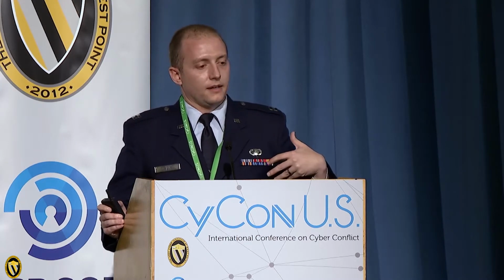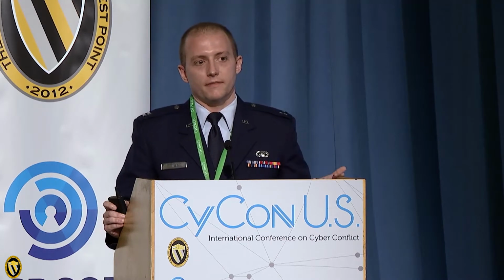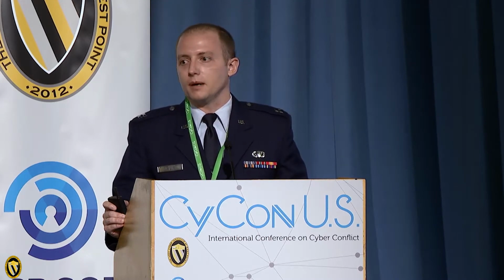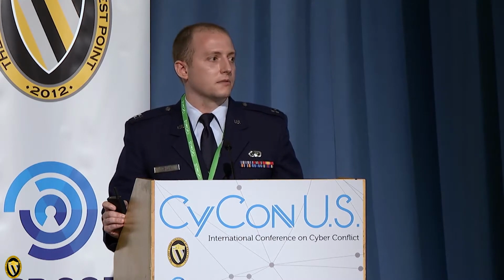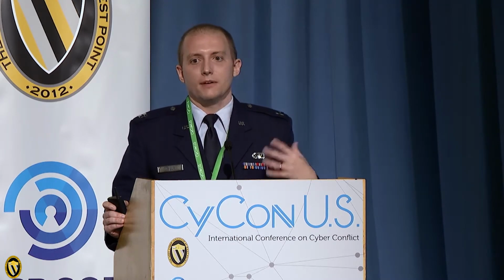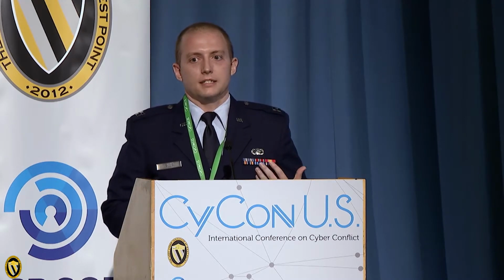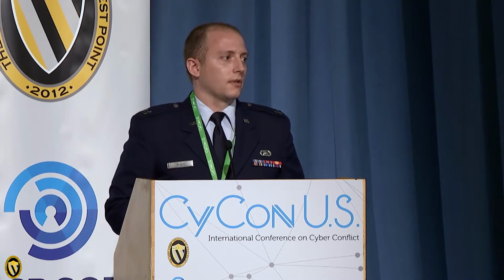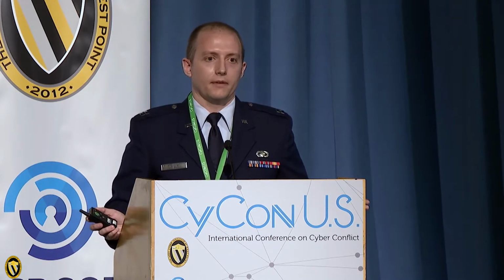So now with the methodology in place and the generalized architecture discussed, I'll go into each of the vulnerabilities we discovered, with a specific focus on those that propagate from one subsystem to another. The first subsystem we looked at was the power supply, which is responsible for generating and propagating power to the rest of the other subsystems. The power supply is also responsible for telling the batteries how much, when to, and how fast to charge. In the power supply subsystem, the greatest susceptibility is going to be your batteries. Anything that can be done to affect the temperature, the rate of charge, or the level to which these batteries can discharge is going to have an effect on these batteries' life and the life of the satellite.